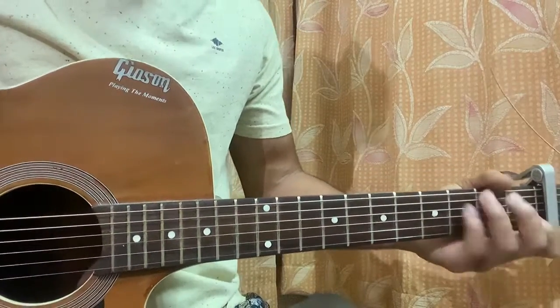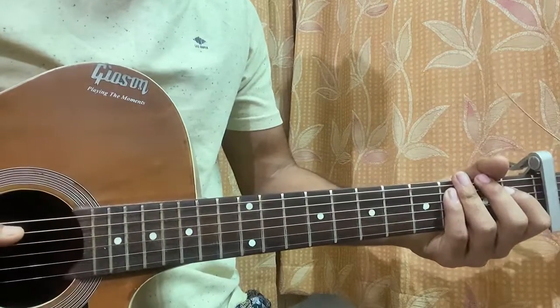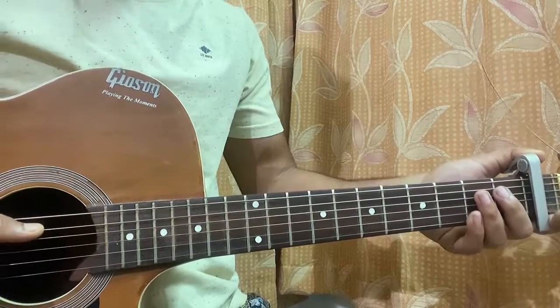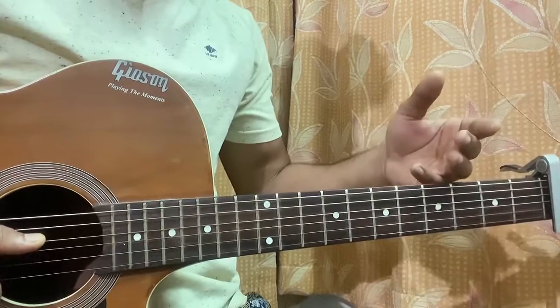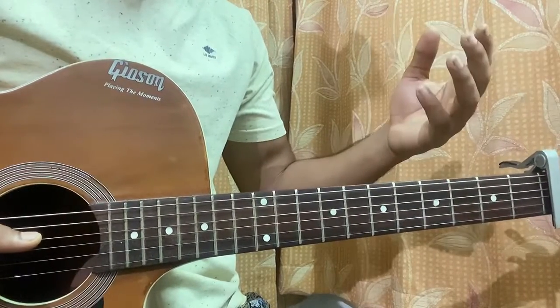Bones by Imagine Dragons, and it has this nice Imagine Dragons vibe over here, because this song is really easy. It keeps you on the first fret. You've got an easy four chord progression throughout the whole song. If you hear the song, you can easily get that. This song has the same vibe as Believer and all.